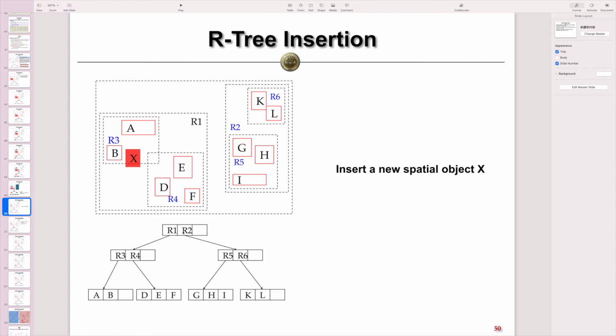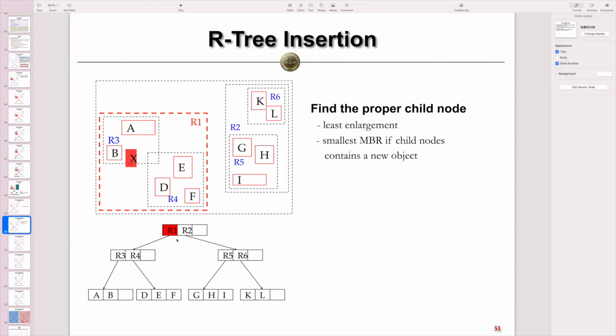The query process is very similar to the one we showed before. We check R1, R2 one by one to see which area this X should belong to. So we check R1 first. We know this X belongs to R1, right? It has overlap with R1, and for R1 we can further check R3 and R4. In other words, we can go to the lower layer, and besides R1 we can also check R2, right? Here we know this X has no overlap with R2 at all.